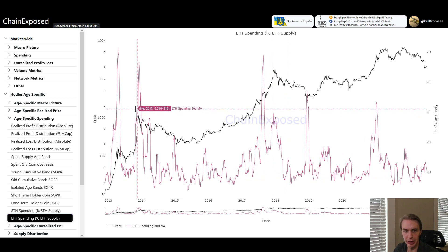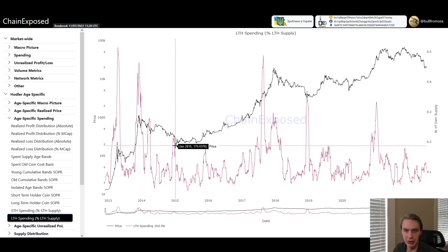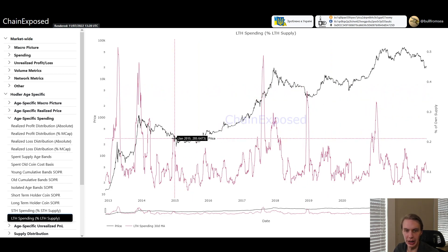Going back to what I said before, long-term holders tend to be savvy — you can see them spending their coins at topping points. They spent a little bit early in 2017 and in 2021, but generally pretty good. You'll also notice spikes right around the ultimate capitulation points for the asset. We saw this back in the 2015 bear market where they capitulated out a little bit early, and then that led into the final crash. Being a 30-day moving average, they were probably joining into this big capitulation in 2018 going into the bottom. So a spike in long-term holder spending marked the bottoms of both the 2015 and 2018 bear markets.